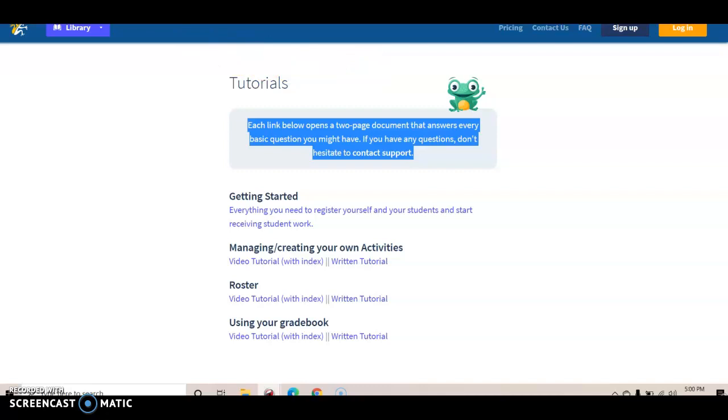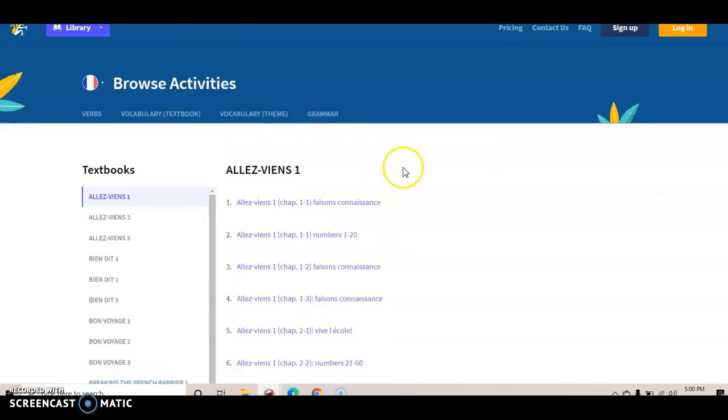In most other contexts, I think it's visually appealing, and I think that it really is useful to assess what your students know and their comprehension. We've focused on vocabulary here, but they have a lot of verbs, grammar, options here, and just a lot of great tools for the foreign language educators.